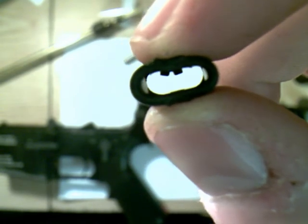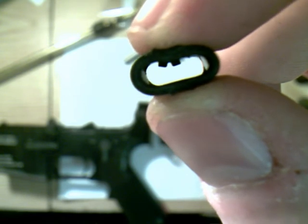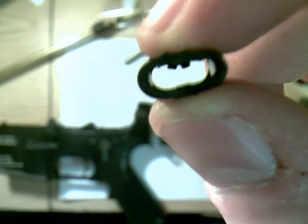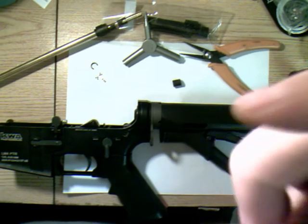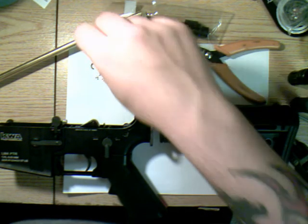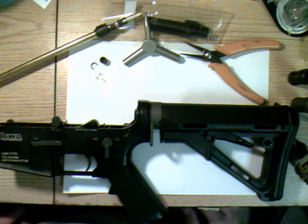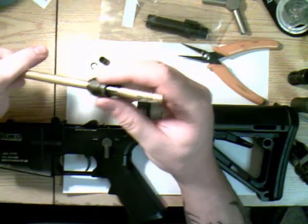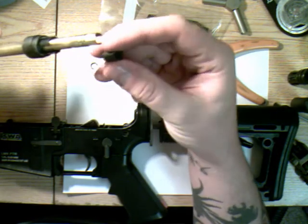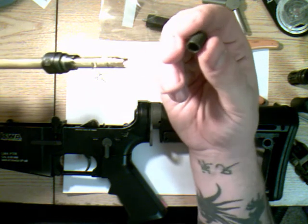I've got the Guarder bucking on route for this, which I've been told from good sources is worth it. I've also been told that the RE-Tech bucking is not worth it, so we'll find out on Thursday — in about four more days we'll have it installed and shooting. Like I said, the biggest complaint I have about this whole gun is the hop up. It is terrible.